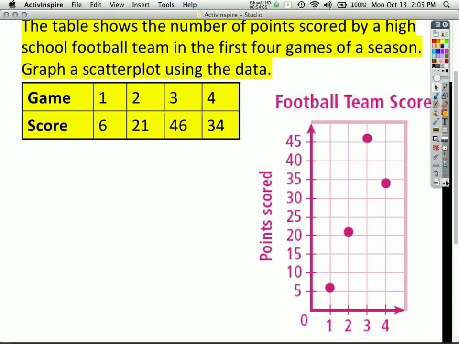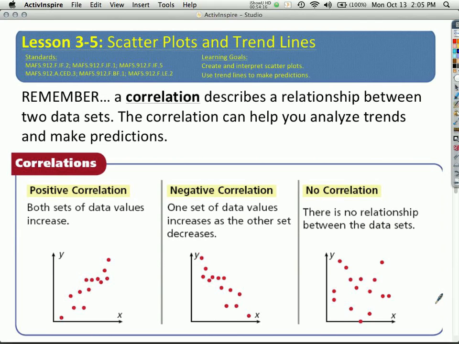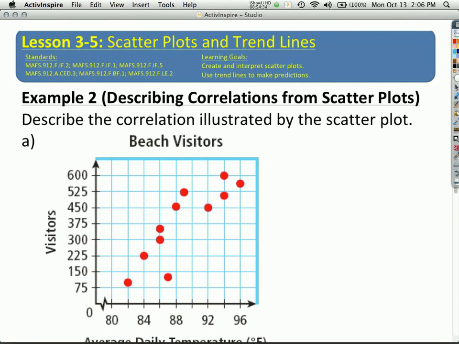Okay, so now let's talk about correlation. Remember that the correlation refers to the relationship between the data. So here were the 3 different kinds: positive, negative, or no correlation. Any questions about this again? This is the same thing I had up a little while ago. So now let's use this and let's look at some graphical scenarios, and we're going to look at some verbal scenarios. You do not need to copy. You need to write example 2, part A.